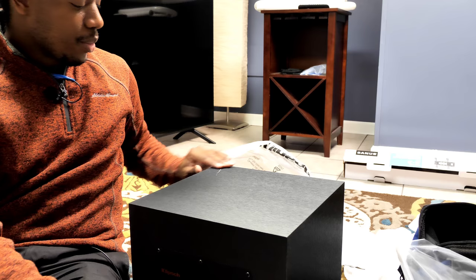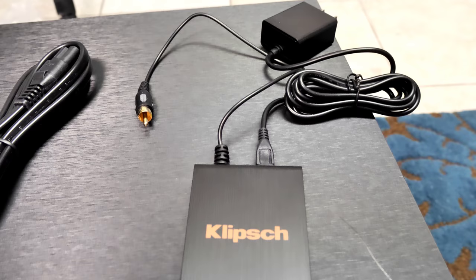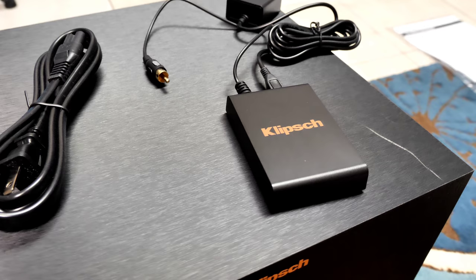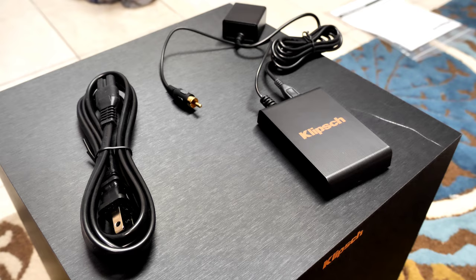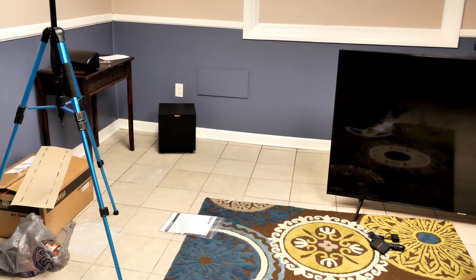Now it does have the wireless transmitter too, which allows you not to have to run a cord from your receiver to your sub. You will power this, one of them will go to your sub, the other one will go to the receiver, and now you're wirelessly transmitting your subwoofer to your receiver, so you don't have to run a long 18, 20, 25 foot cable across the room. And it syncs, just as soon as you plug it in together, they sync up and they do really good. So we're gonna fire this up here in a second, find a place for it, and then we'll move on to the wall mount.